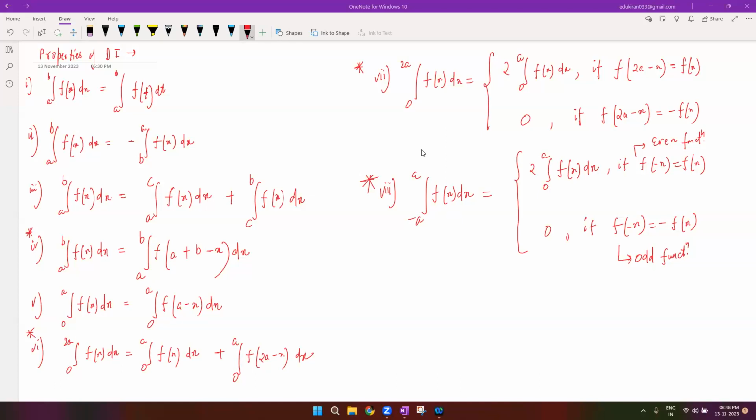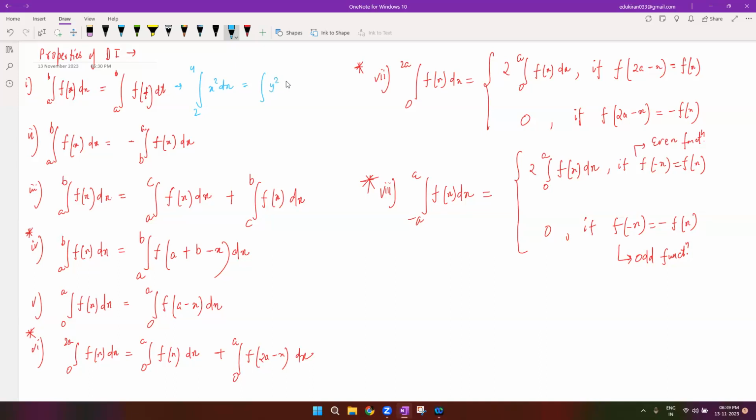The first property is, if we are integrating some function f(x) with respect to dx from the limits a to b, then if I change the variable from x to anything else, let's understand it with an example. Let's say you are integrating x square with respect to dx from the limit 2 to 4. Now, if I say that I don't want my variable as x, I want my variable as t or y.